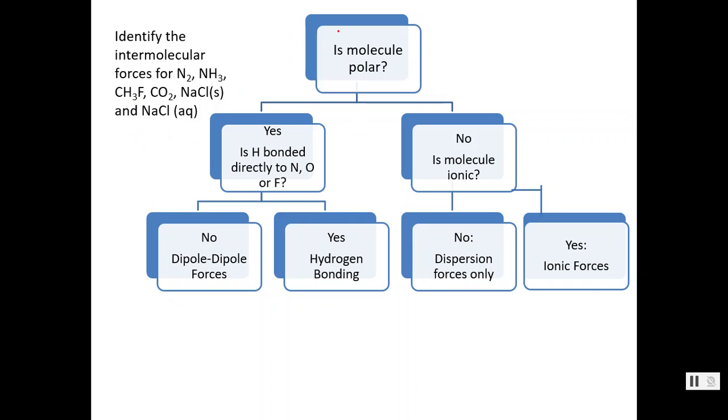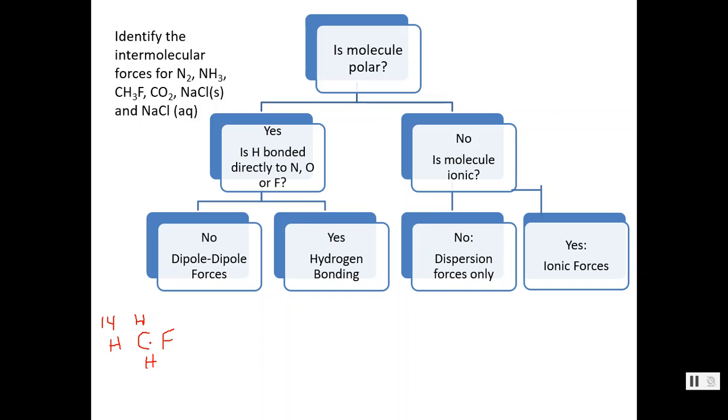We need to determine first, is that molecule polar? The way that we determine if it's polar is to do the Lewis dot structure. So get your periodic table and your electronegativity table in front of you again, so you can draw that Lewis dot structure. For CH3F, you will have a total of 14 valence electrons. When drawing that Lewis dot structure, the carbon is going to be the center atom. I'm going to scatter my outer atoms around it, the 3 hydrogens and the 1 fluorine.